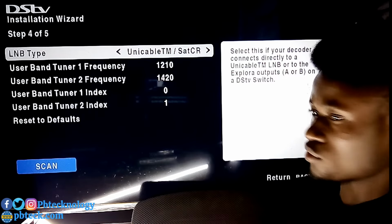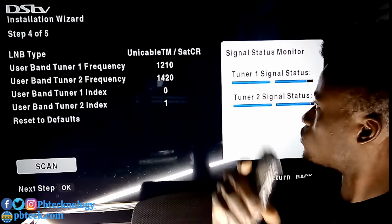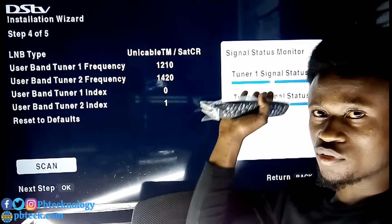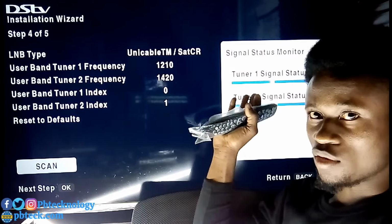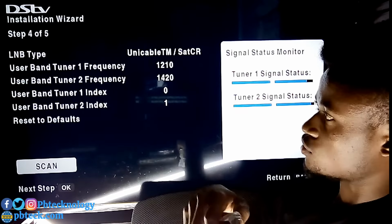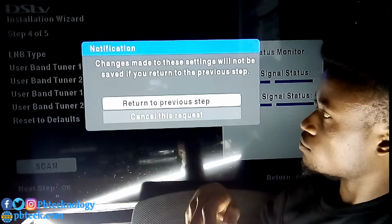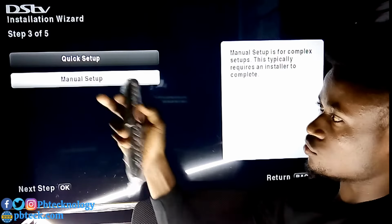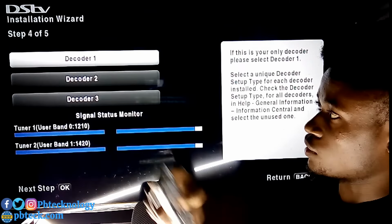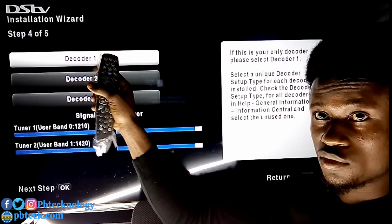Okay, and then you come down to highlight the scan option to make sure that you're having enough signal. So here on the right side of the page, the signal status has to fill up for you to know that you're having enough signal. And then you go back to the previous page. Then you move up to quick setup, and here you select decoder 1 and then you go ahead to scan.